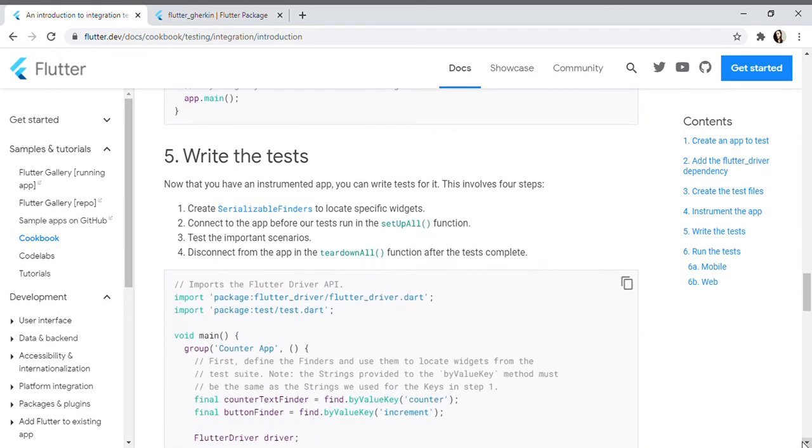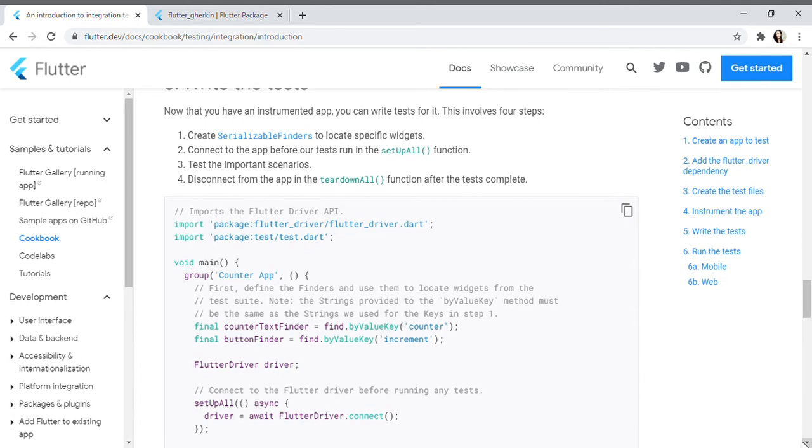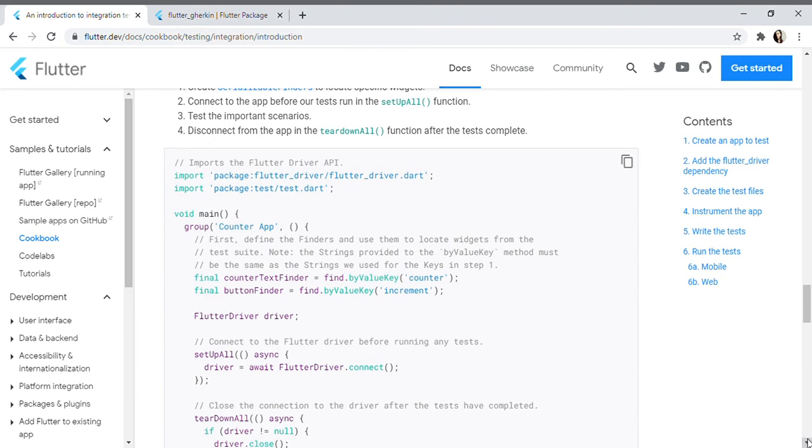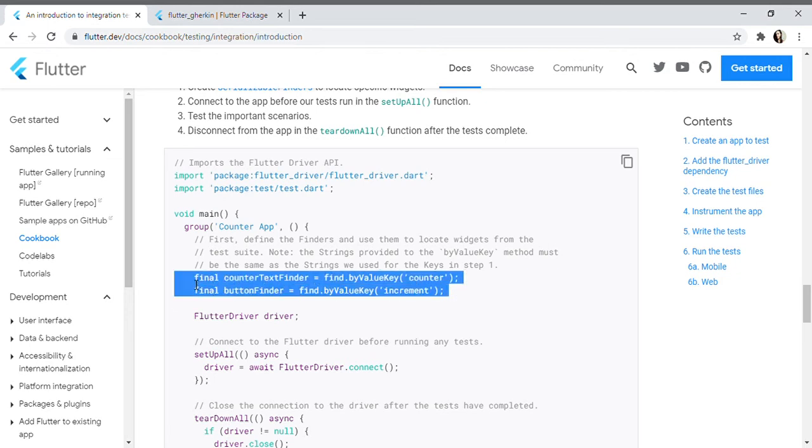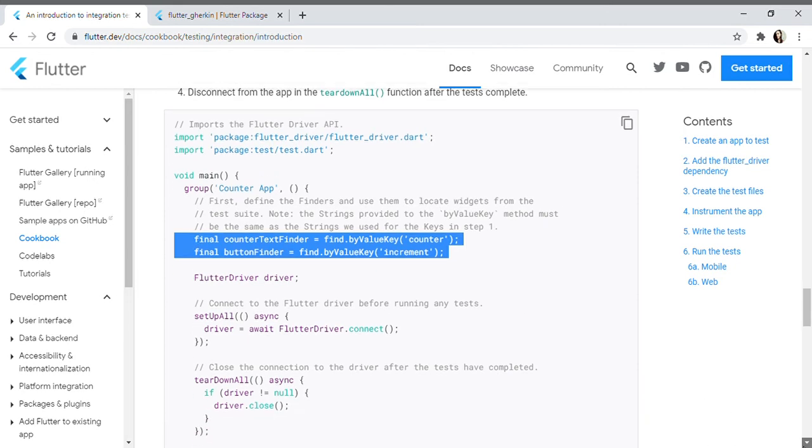Right. And after that, you have to write your test script file. So obviously your test script will depend on your application functionality. So what you can do, you can copy the code here and paste it in your app_test.dart. The reason I'm telling you to copy the code is that these two lines of code, or any application-specific code that you will add, will not be there, but still it will give you a structure.